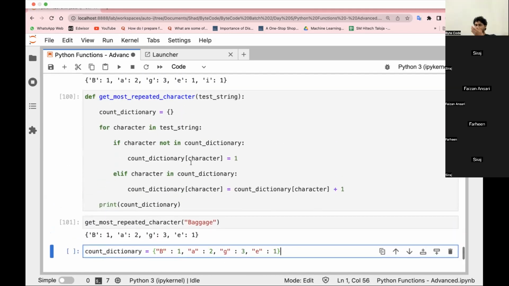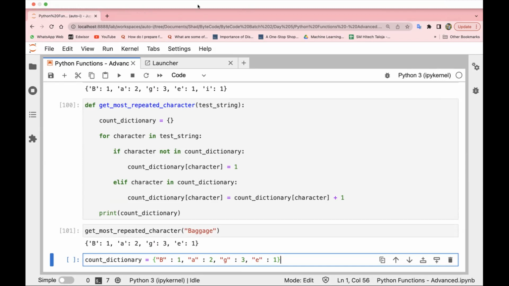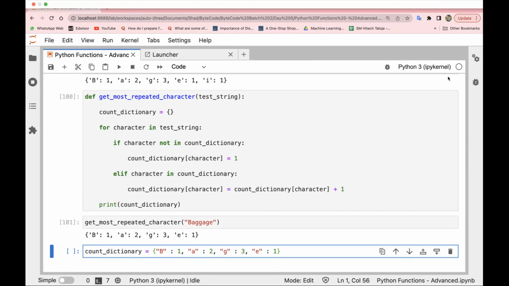Any doubts until now? Any doubts, guys? Okay, everybody was able to understand this, right?